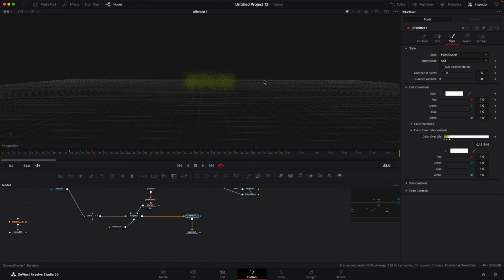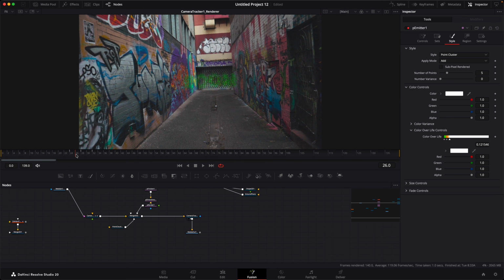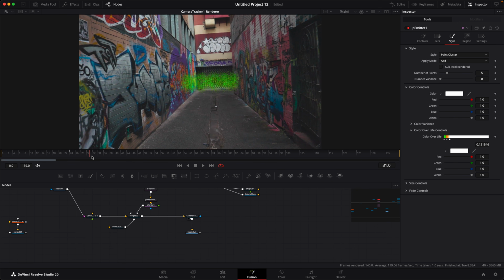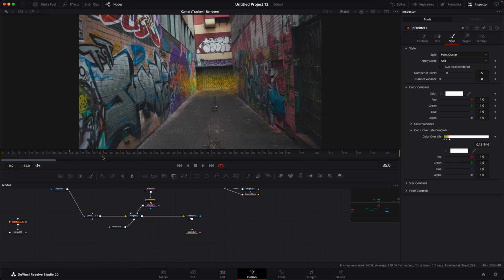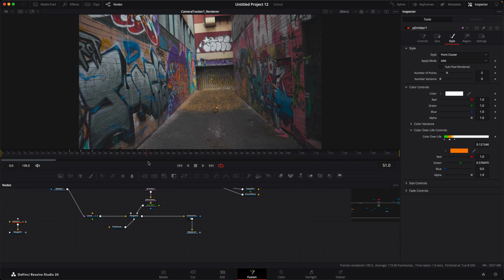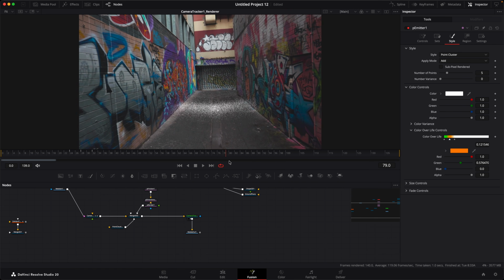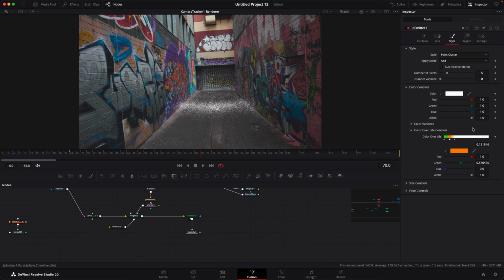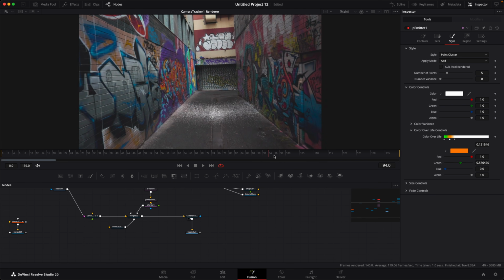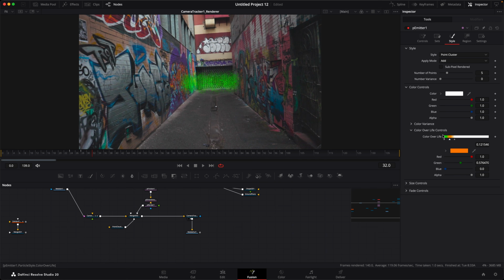But now let's look through the camera because I want to see what's going on here. The way I'd like these particles to happen is I want it to stay green for a little bit of time, to probably about here. Then I want it to start to turn orange, and when it hits the ground, I want it to be white. So let me move this down a little bit, and I'm going to move this over. It's going to take a little bit of trial and error. Okay, so it's staying green and then it's slowly turning orange, and when it hits the ground, yeah, it starts to turn white. You can change these colors to whatever you want, and play with this to get the exact look that you're looking for. Okay, that looks pretty good. We can always change this later if it's not working.